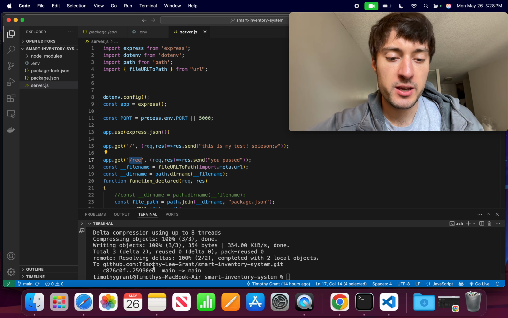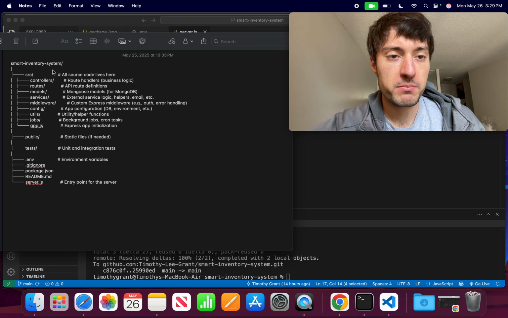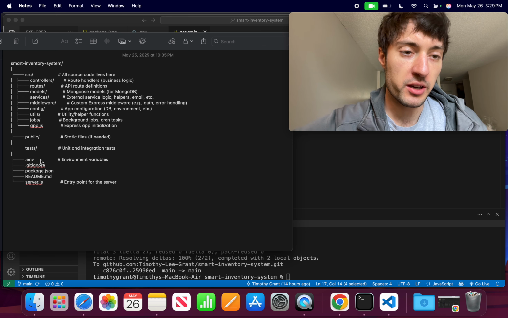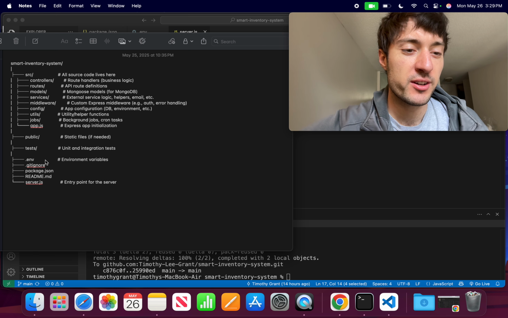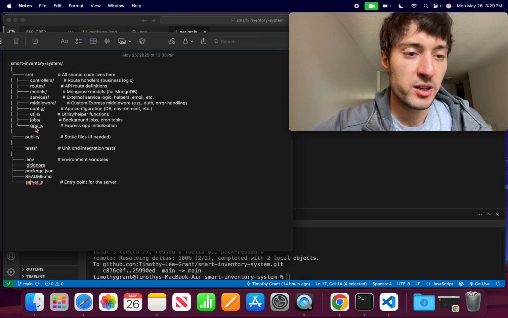But then in the organization that I was given, this would be a good file structure, right? We have the server.js, and then we also have apps.js.